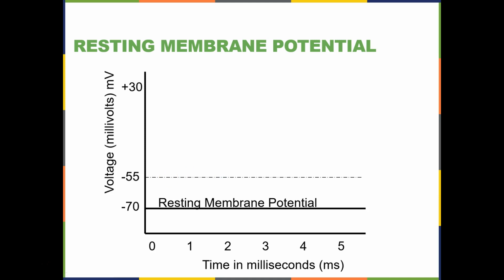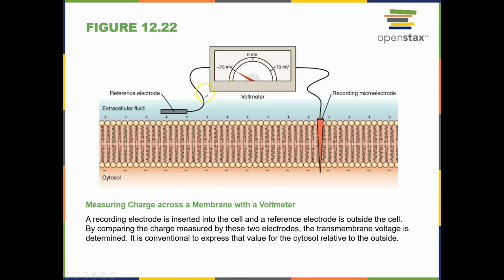So the neuron has a resting membrane potential of about negative 70 millivolts. This is where the neuron sits at rest. There are going to be small influxes of sodium coming in or potassium leaving, which is going to cause this resting membrane potential to change a little. It might become a little more positive, it might become a little more negative, so it's going to stay right around here. And again, we measure this using tiny microelectrodes that attach to the plasma membrane, and we can measure the difference in the voltage.